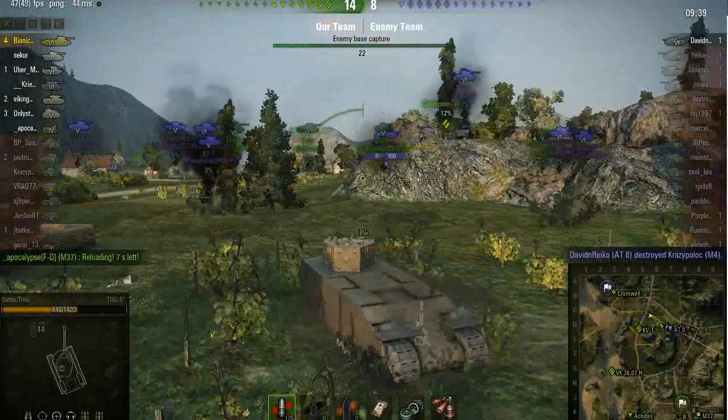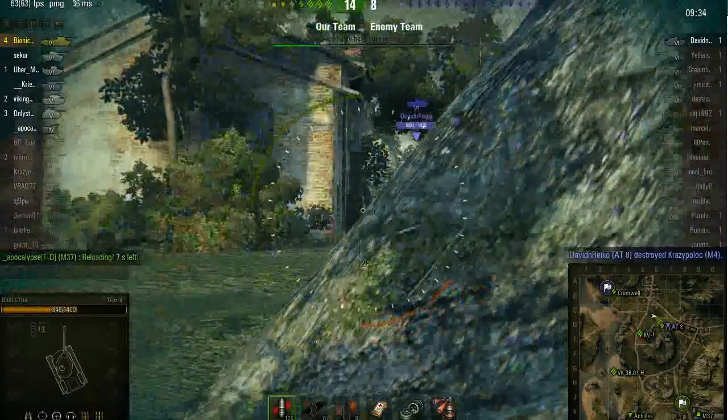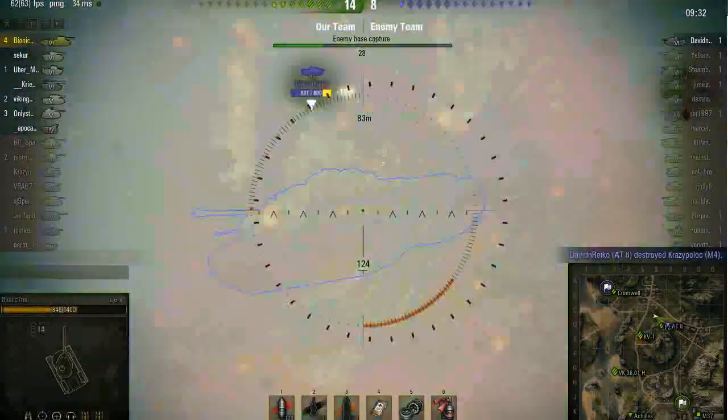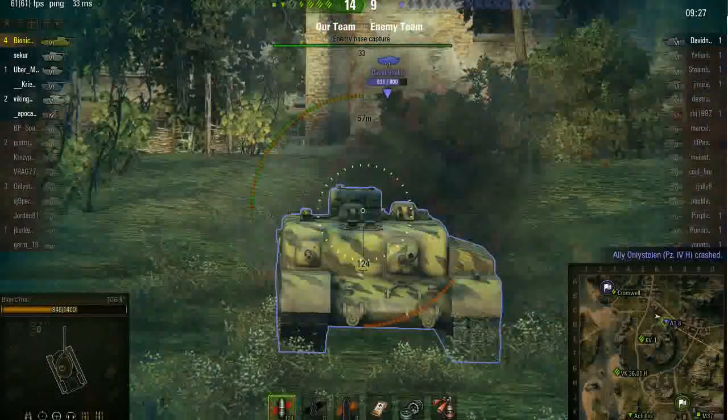And don't expect to be going very fast in this tank anyway, because going downhill, even a steep descent, you're probably only looking at about 15-16 kilometers an hour. It's not much different. So already got one shot into him. Someone tracks him for me.